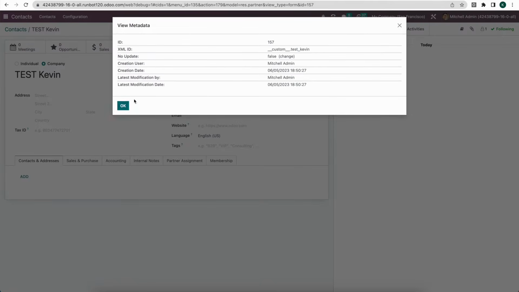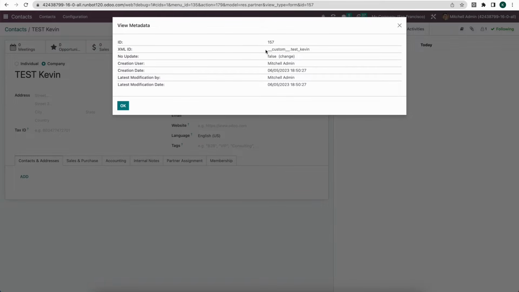I can save this, and now that becomes my external identifier. Now, if I import data to the system, it automatically provides us with the beginning portion of the module. It will say import, and then whatever external identifier I give it will become the rest of the information to the right here. So this information is going to be separated by a period.